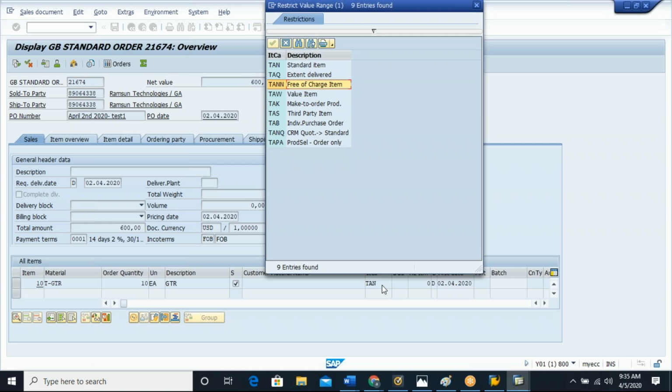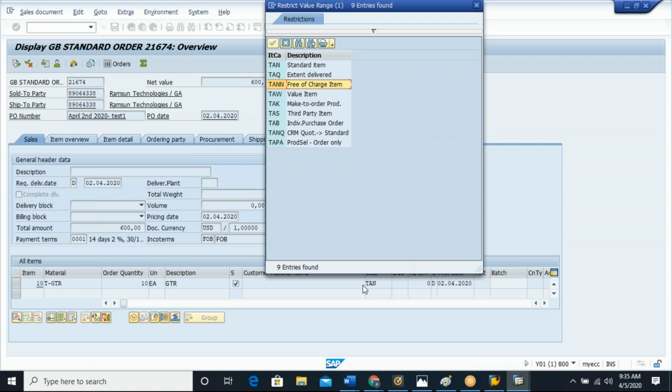No, right? I mean to say that if the item is a free of charge item, does it make sense to apply the PR00 condition value? Because anyway, you configure the pricing procedure with PR00, and you maintain the condition record.